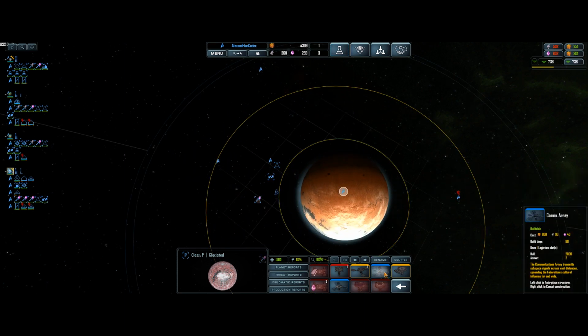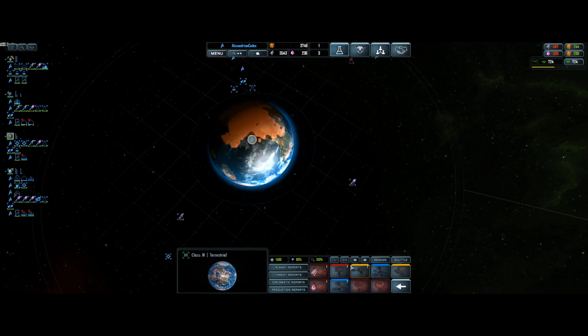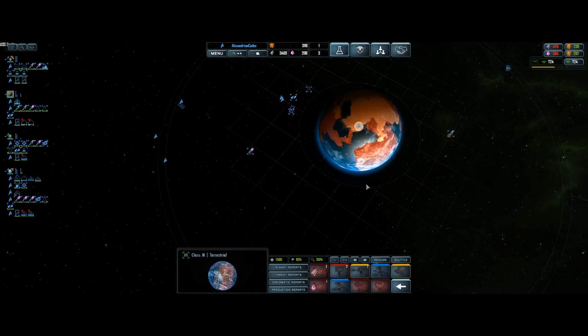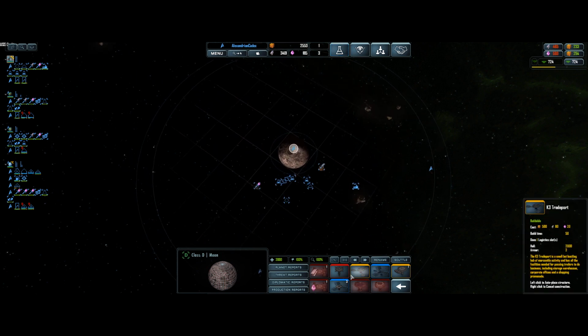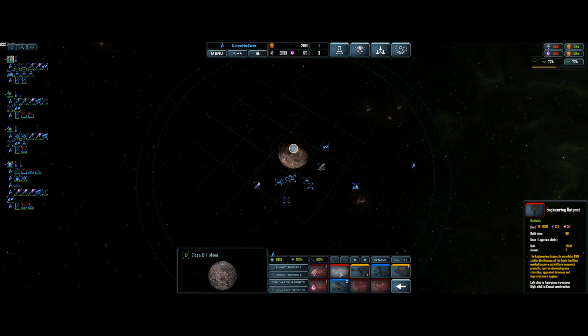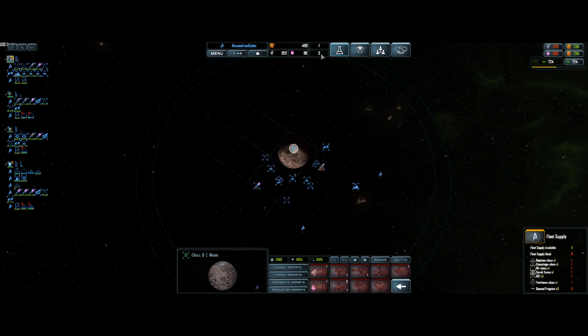Comms array, what do? Transmit subspace signals spreading the cultural influence. Yep, you know what? Let's do that. But Alex, what about the research points? Listen. Yes, that would be nice. But I'm not gonna care about that right now. Instead, I'm just gonna do this. And how we doing on this? Give me another research. Another engineering. I think that's gonna be good.